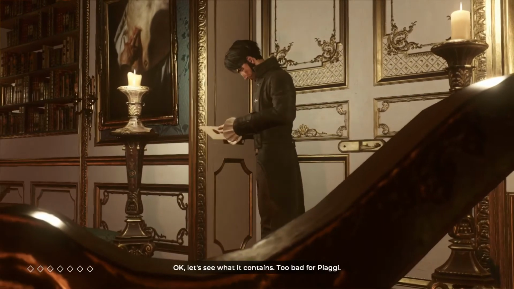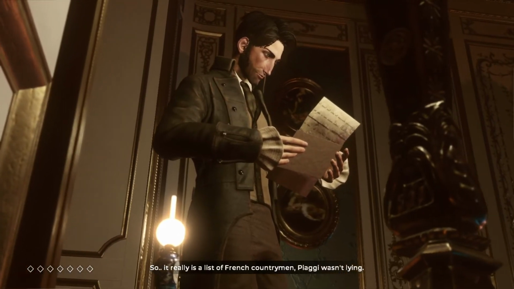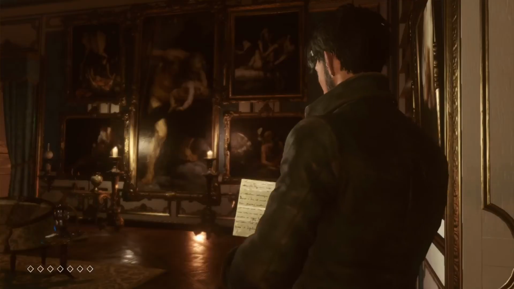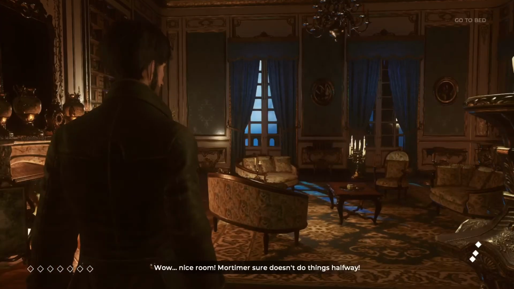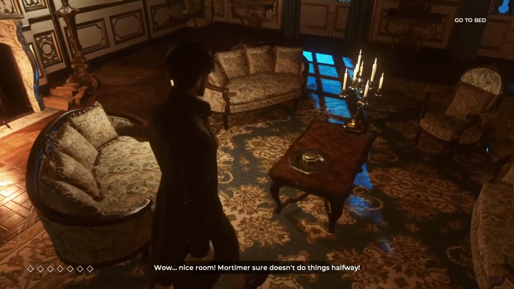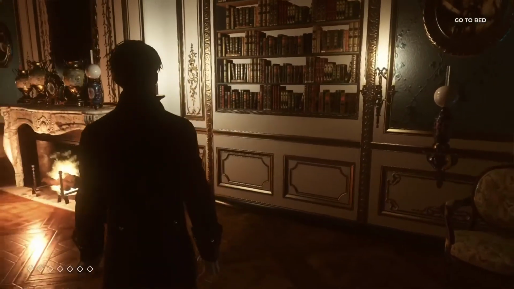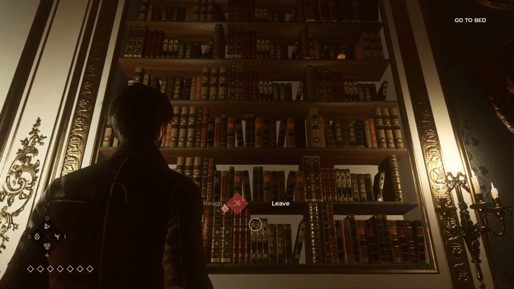Too bad for Piaggi. Mother isn't here anyway. It really is a list of French countrymen. Piaggi wasn't lying. But now it's opened. I better get it to Mother soon. Wow! Nice room. Mortimer sure doesn't do things halfway. Let's have a look at this room then. What's that up there to the right?